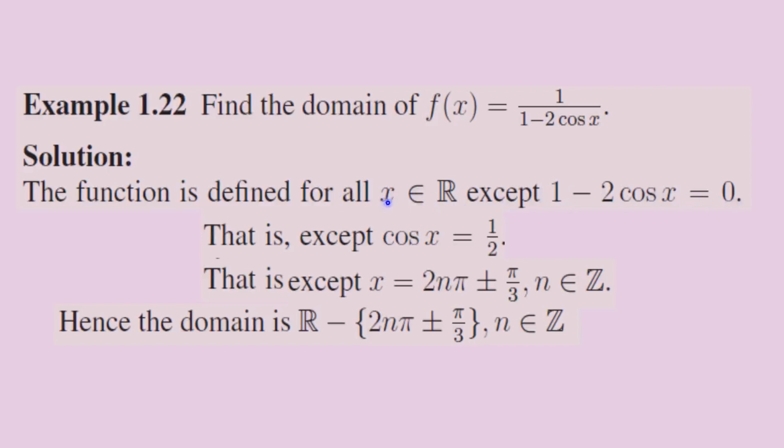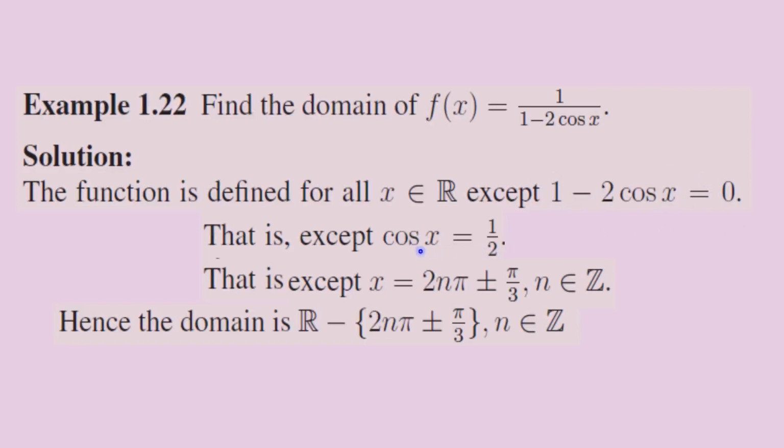That is x-ஓட value belongs to all real numbers except this denominator 1 minus 2 cos x equal to 0. Because இந்த term denominator-ல 0 வந்தது அப்படின்னா 1 by 0-ஓட answer infinity-ன்னு மாறிடும். So அந்த answer-ஐ தவிர real numbers-ல x-க்கு பதிலா என்ன வேணாலும் substitute பண்ணலாம்னு சொல்லியிருக்காங்க. That is except cos x equal to 1 by 2. இந்த term எப்படி வந்திருக்கும் அப்படின்னா this plus 1 come this side minus 1. So அந்த minus-உம் இந்த minus-உம் cancel ஆயிட்டு 2 cos x equal to 1 கிடைச்சிருக்கும். So cos x equal to 1 by 2.